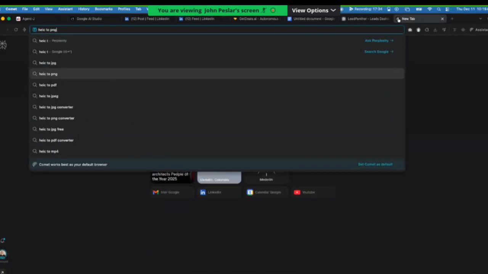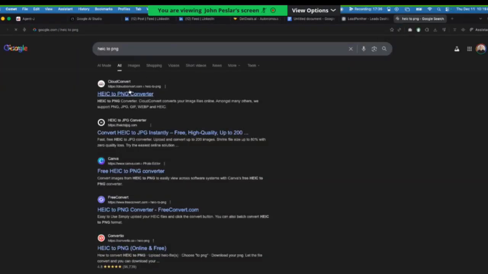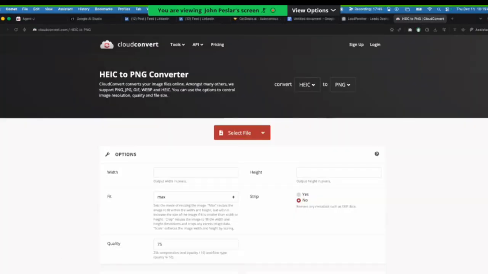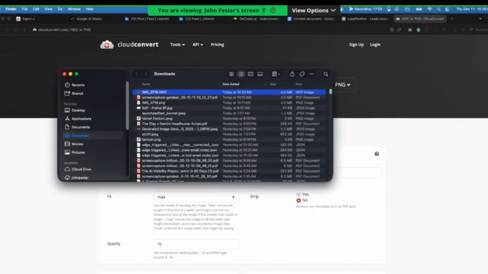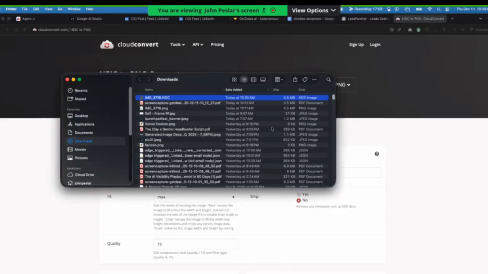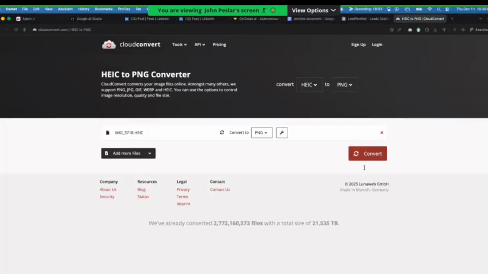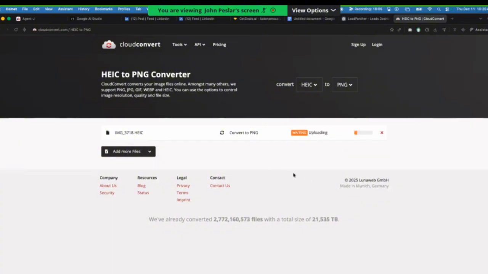HEIC2. I gotta use one of these converter tools. Crap. I screwed up the image now. That's all right. We can just redo it. Sometimes it does work. So luck. I don't know what's going on under the hood, man. I'm just a user of this stuff. I'm just a practitioner. There we go. Okay, it's going. Processing.